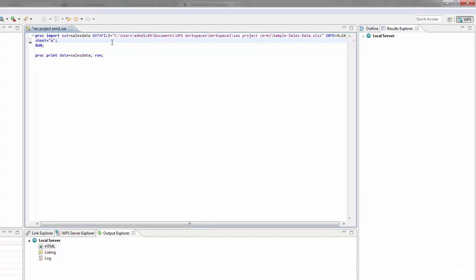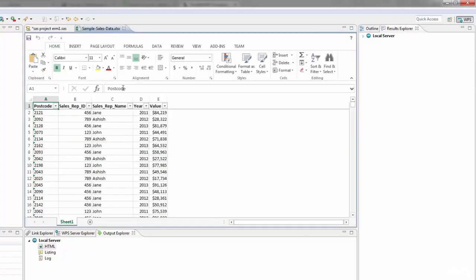Now the final option is something called getnames, and it can be yes or no. Now the default is yes, so this is why we don't have to change anything. Now this statement, what it does is, if you put yes, it basically tells SAS, I want you to take the first row here where these variables are, and I want you to transfer them, and those are the actual variables.